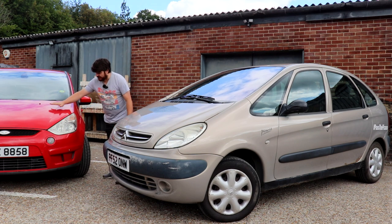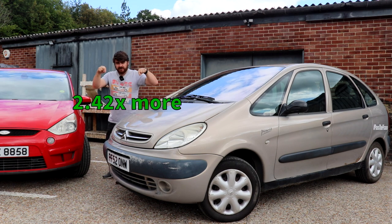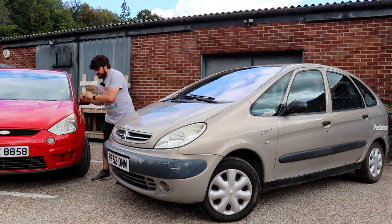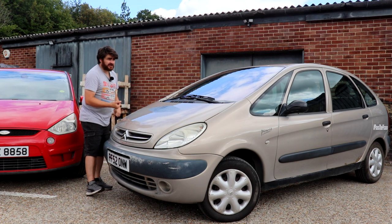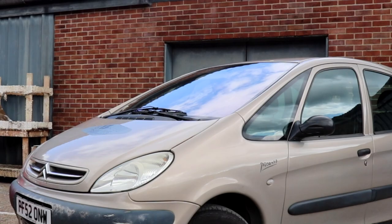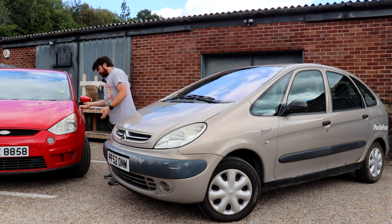This has a 2.5 litre Volvo turbo five-cylinder petrol engine in it. It actually has, and I haven't worked out the figures yet, but I will, and I will put them on the screen now, this many more times power than this, because this has also been on the rolling road, so I have the actual figures that this has produced and the actual figures that this has produced. Also, this has done 513,200 and something miles. This is about 135,000, so yeah.